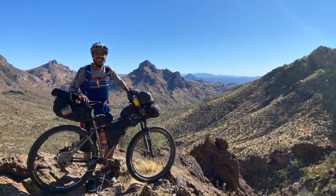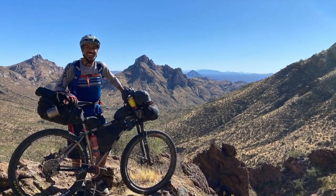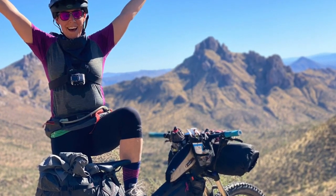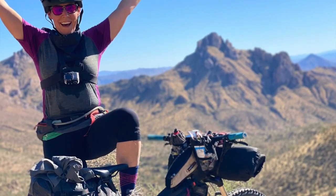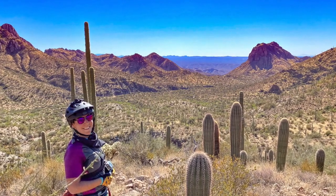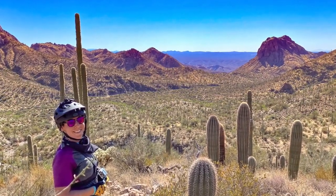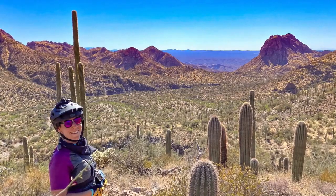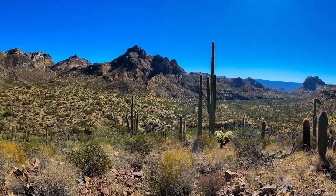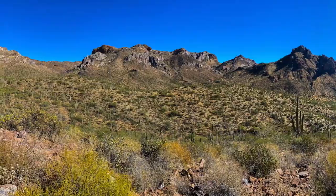After lunch, the single track climbing on lunch legs wasn't the best, but we were treated with amazing views and some fun technical climbing. On one of the technical steep sections, Patty was going for it, as usual, but managed to explode his chain. On bikepacking trips, I usually come completely geared up with anything that would be needed for pretty much any type of mechanical. I had both 11 speed and 12 speed links, but what we both didn't realize was that Patty's bike was 10 speed, and though we could use the other ones in a pinch, we still had a long way to go with a lot of climbing.